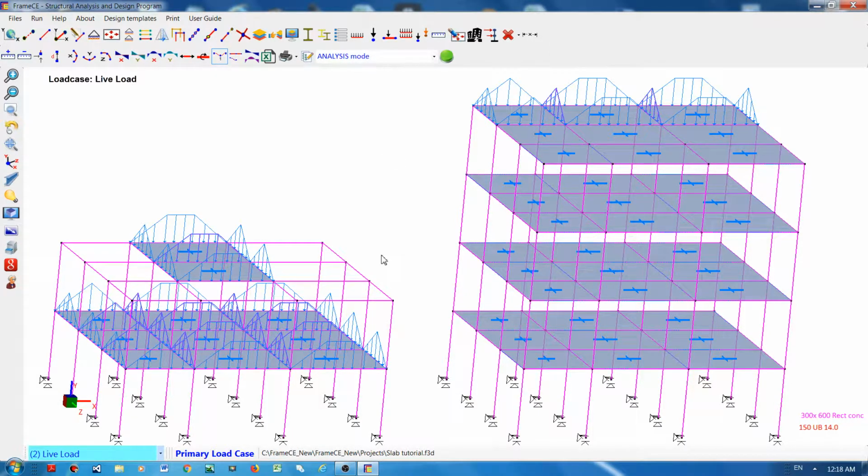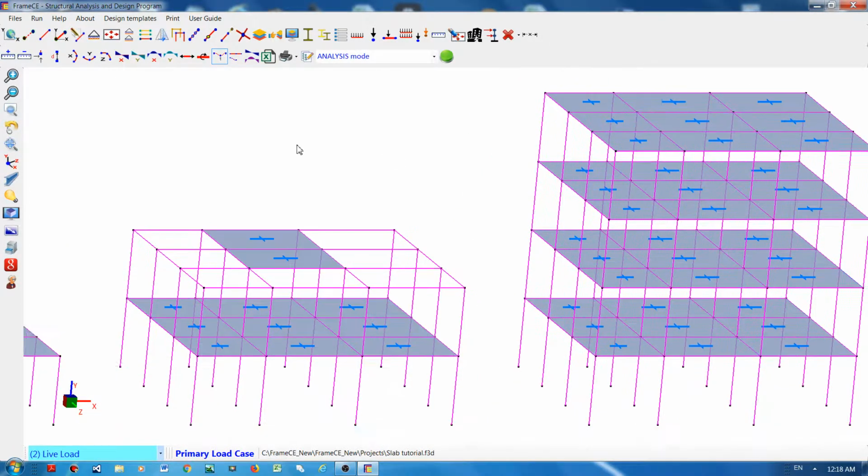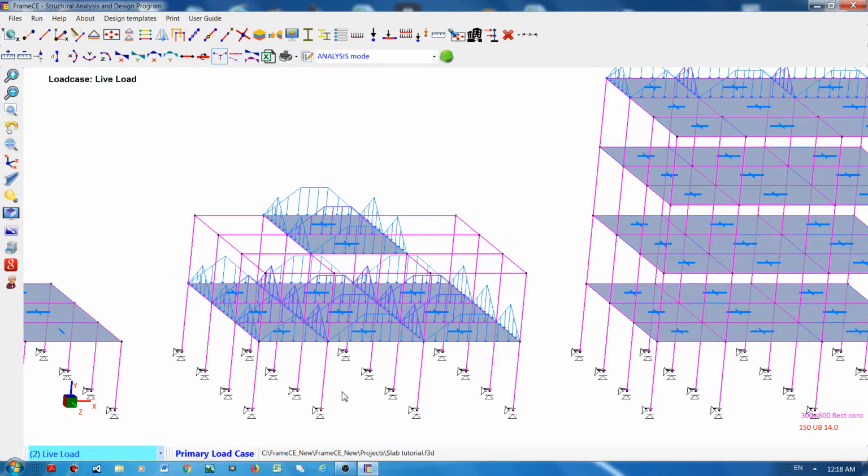Now what you can see, the live load has been added.